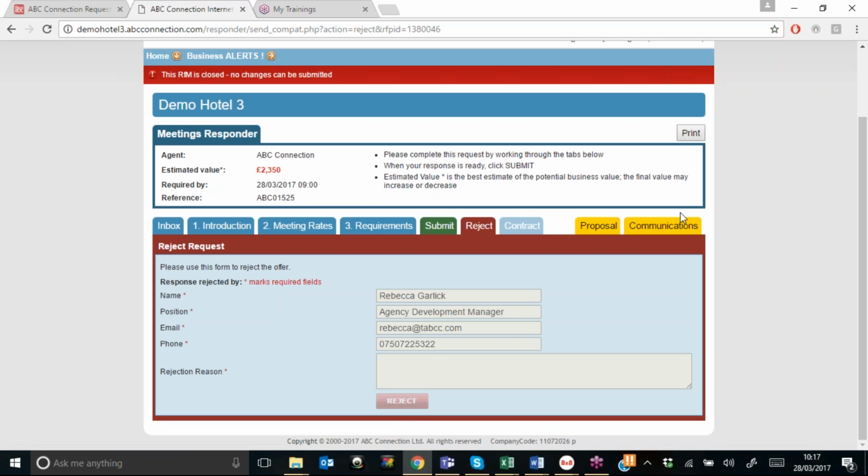We would suggest that you enter the Communications tab and you ask the client if they would consider flexible dates, if the date was flexible before you responded, or if they would accept a room that was slightly too small or anything like that. But give yourself the best chance of being able to bid for the business. So the more questions you ask and the more you put yourself forward for alternatives, if you're not fully available for what they've requested, use the Communications tab.